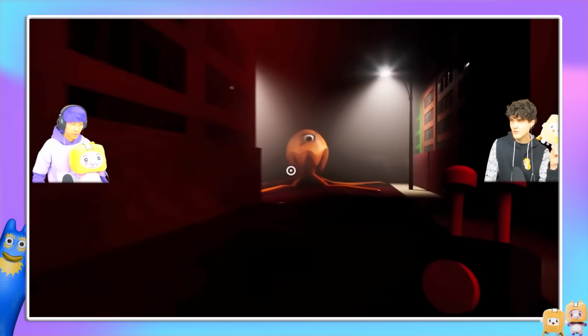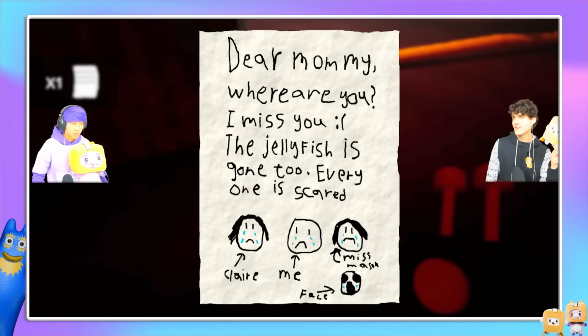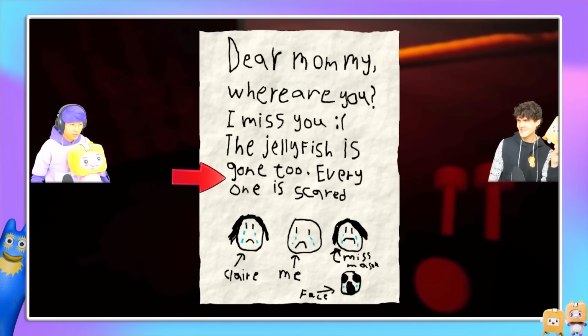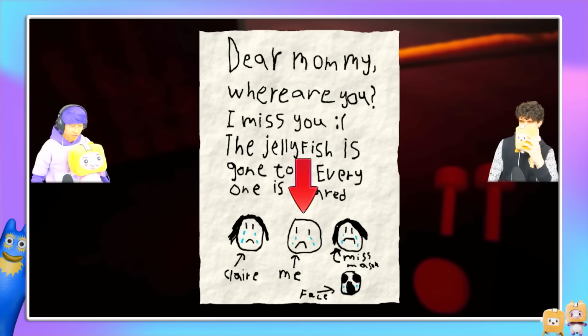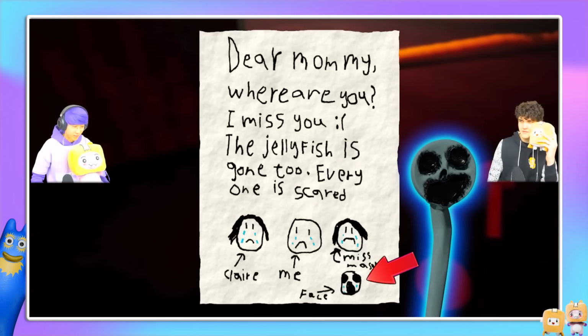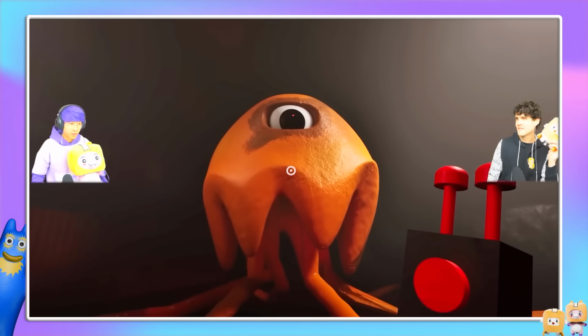Oh, nice. Okay. Oh, whoa, it's Stinger Flynn. What's up, buddy? What are you doing here? Oh, paper. Oh, dear mommy, where are you? I miss you. This looks like something Adam wrote his mom. The jellyfish is gone too. Everyone is scared. There's Claire, the person, and the Miss Mason. Is Miss Mason Bambolina? And the face, that's Zulfius. That's Zulfius, definitely. Gotta be, yep. That is deep. What's up, Stinger Flynn? How you doing? Oh.